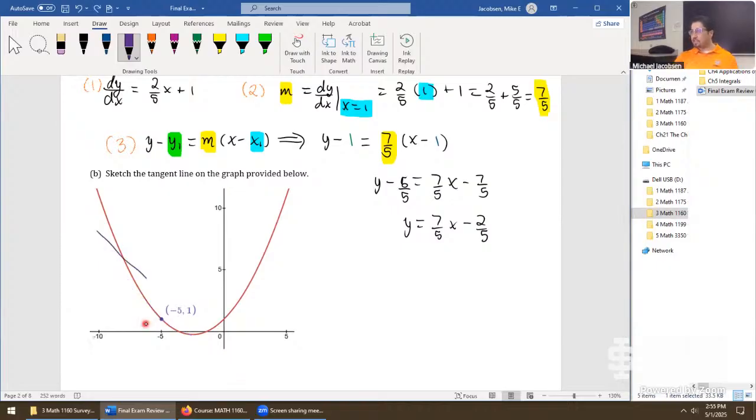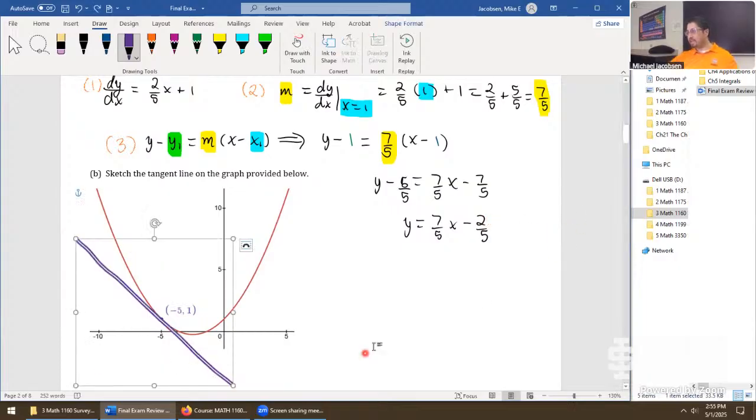You could lose points if your tangent line does that. It has to go through the point, right? So this would have been really badly targeted. It's got to be more like this. You could also lose points if it looks like, say, just delete that one. The tangent line can't cross through that because right around here, they are only matching at one single point, and then they have nothing to do with each other. So as long as it looks like a tangent line, I'm not too worried about you trying to plot this equation perfectly. Let's see if I can control Z back to where it was. Just make it something along those lines, and you'll do great on that problem.